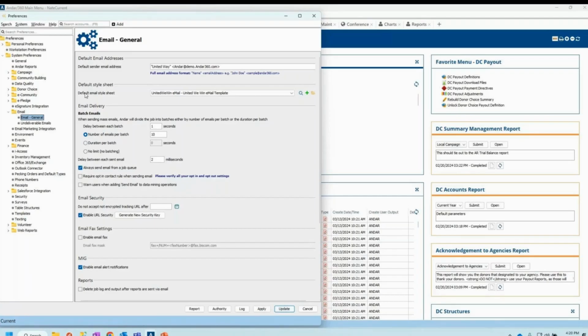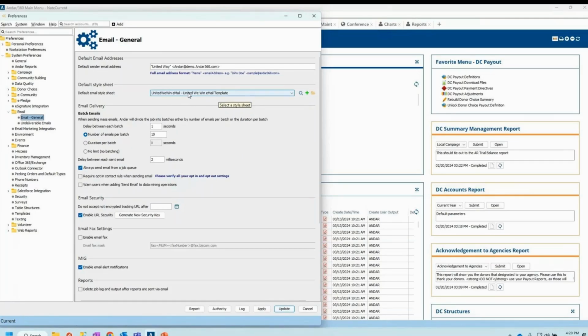But for those of you that do have access to your system preferences, go under email, email general. There's this spot here that says what is the default email style sheet. So even if you don't choose a style sheet on a template, it's going to use whatever this is. So if you wanted to choose the United We Win email template for all of your emails, go choose it here rather than having to worry about putting it on every single template one by one.